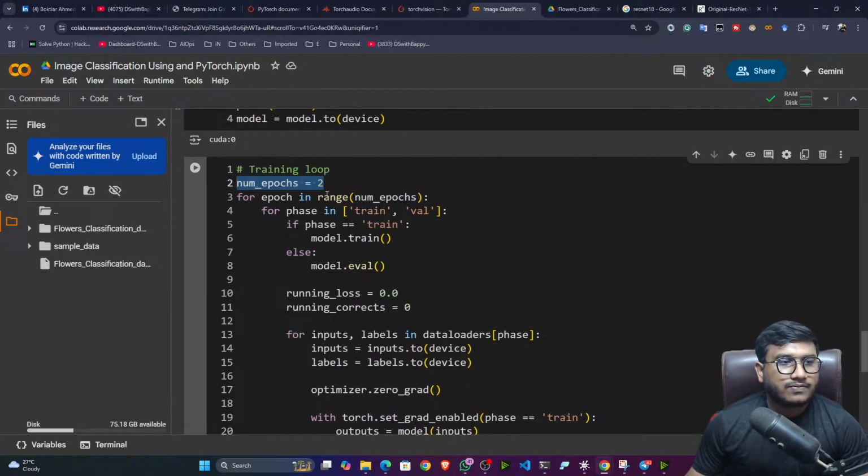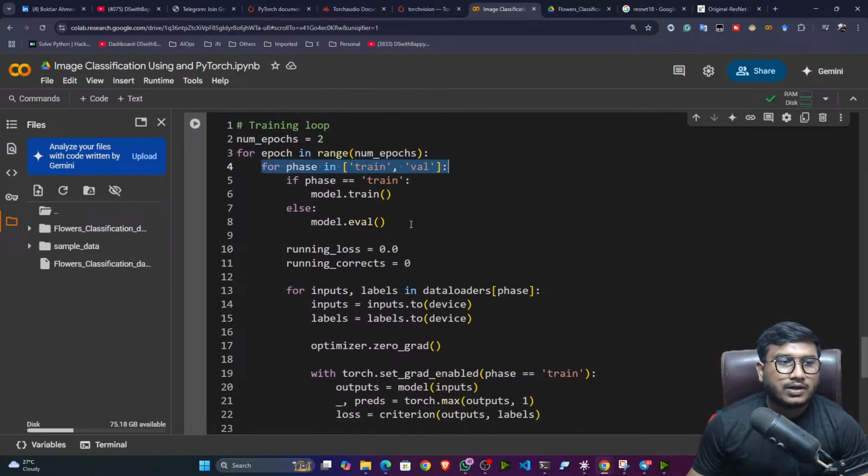Fine. So first of all, we are defining the number of epochs. Then we are writing a for loop. You can see on top of the epoch, that means how many times it will execute? 2 times. Then here we are having training and validation data. First of all, we are defining the phase. If my phase is training, if the user is passing training data, it will make my model go into training mode. Model.train, this is called mode, guys. In PyTorch, it will load the model in the training mode.